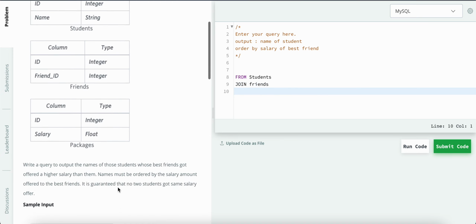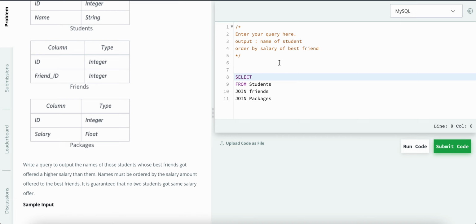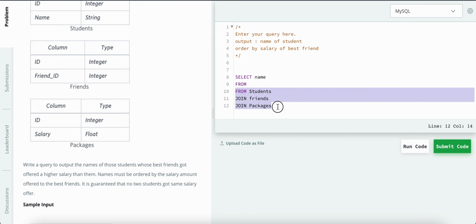And since we want salaries to be compared, we want the packages table also, right? And we have to select name from a table which is obtained by joining students, friends, and packages.